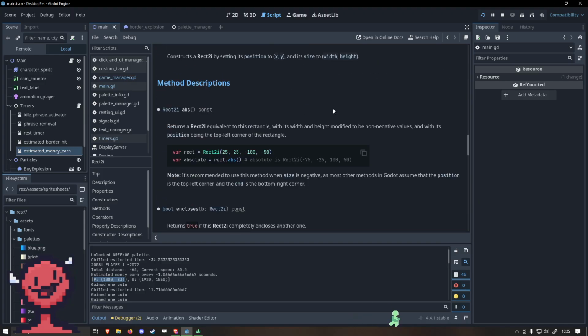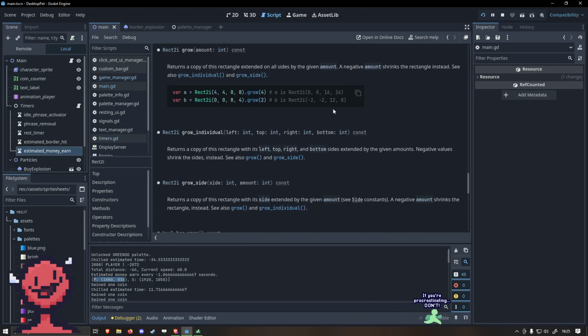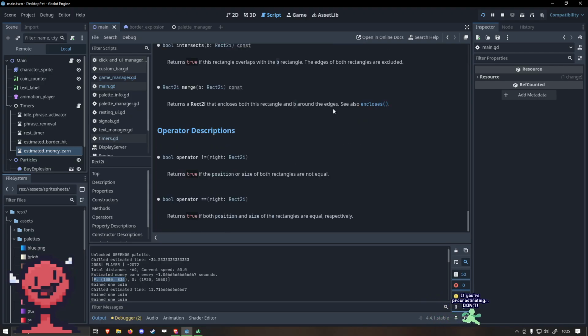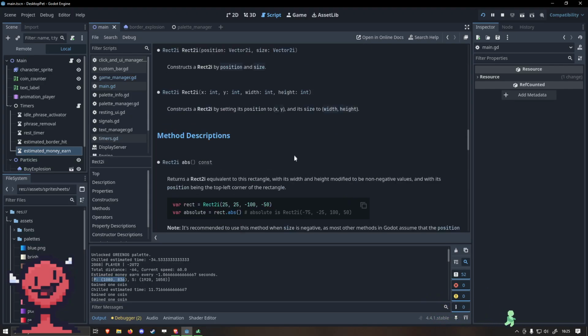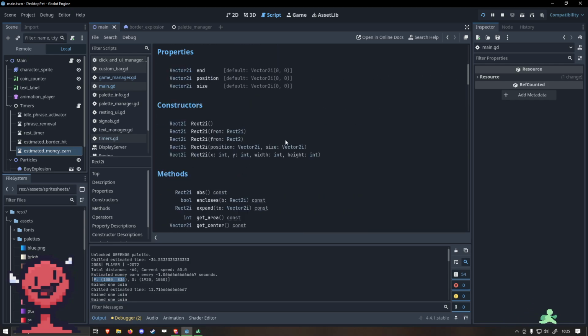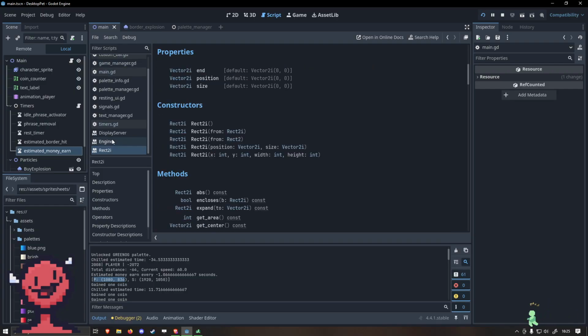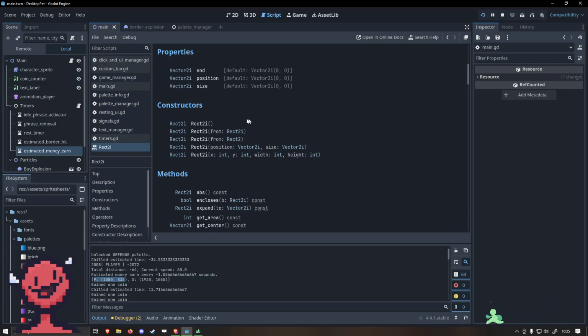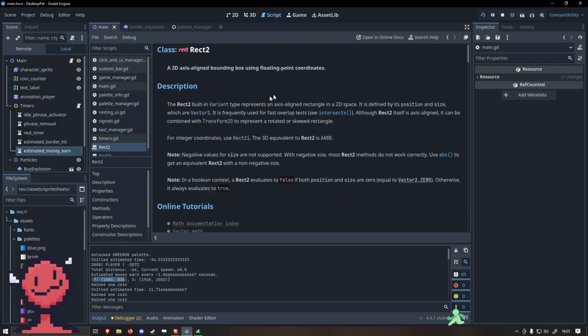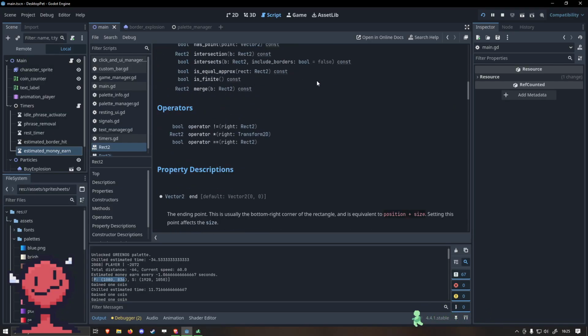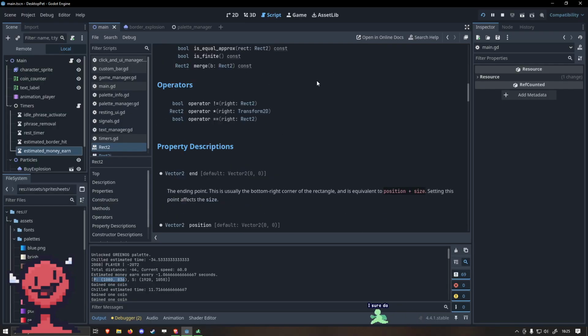Is there maybe not an image, but something that explains this exactly? No. Let's check the input event engine display server. Let's check rect2. But I guess that rect2 will also have the same thing.